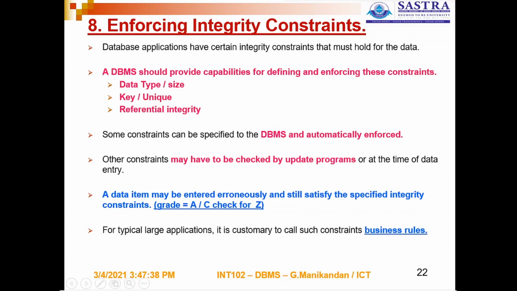So if I select number as the data type, then what does it imply? I cannot store a character. If I am going to supply a character as an input, it won't work. It will show you one error. So data type itself is an example for a constraint.